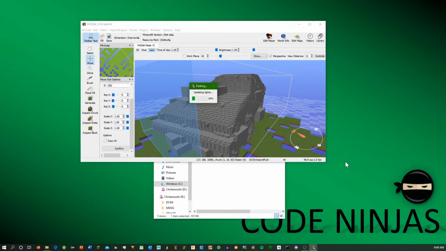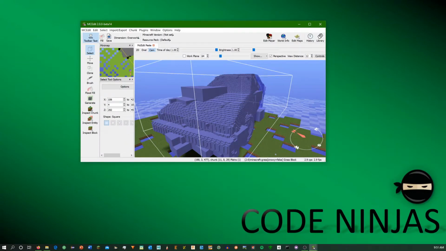But while this is downloading, I have a couple things to say to you. First, never open MCEdit and Minecraft at the same time. Otherwise, this will not work. For some reason, Minecraft doesn't like MCEdit and MCEdit doesn't like Minecraft. My guess is because it's pasting information into the same world. When you're moving around in Minecraft, you're breaking blocks, you're updating the world. But if MCEdit's running, MCEdit doesn't want to see anything changing because it wants to do all the changing.